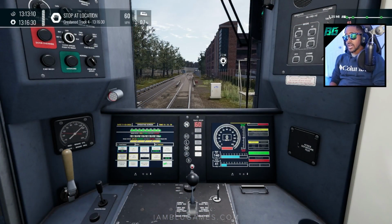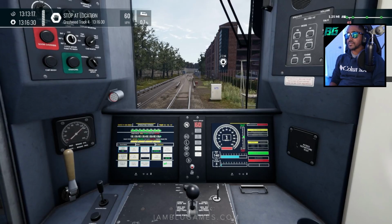Alright, it's our turn to roll out. Doors are closed. We still got a 60 mile per hour speed limit. 65 coming up here in just a little bit.